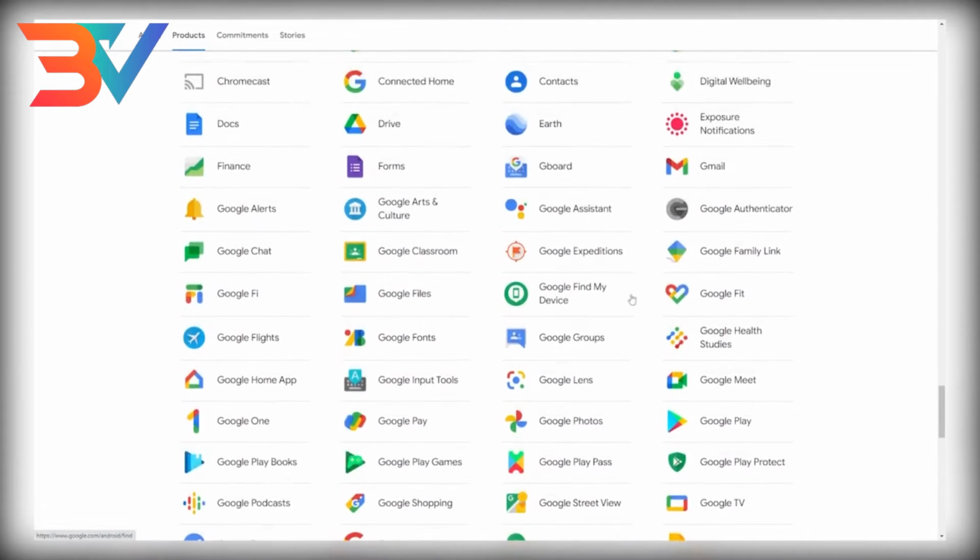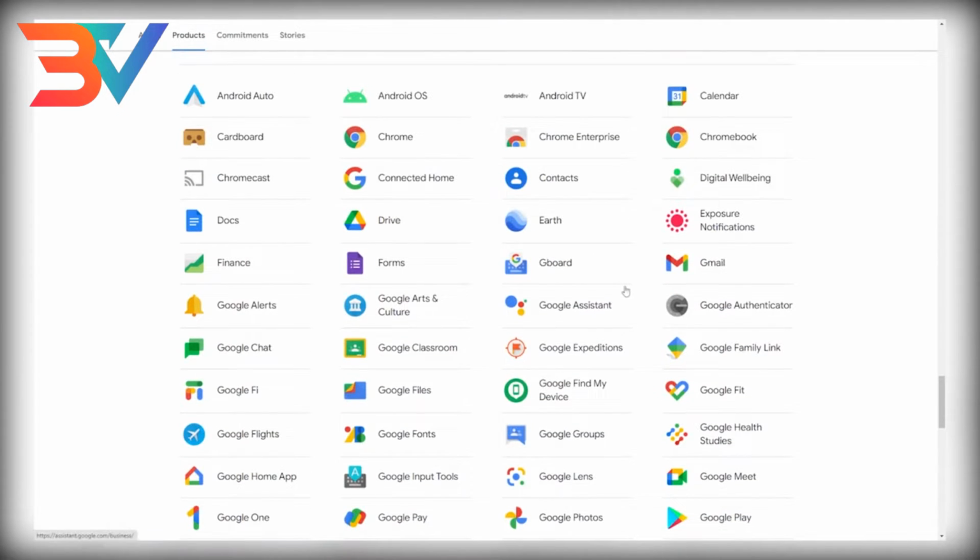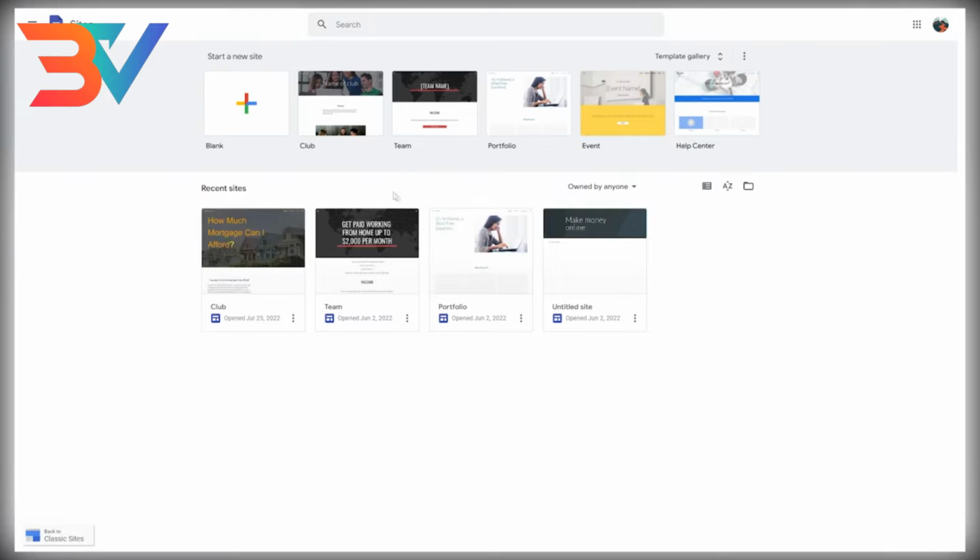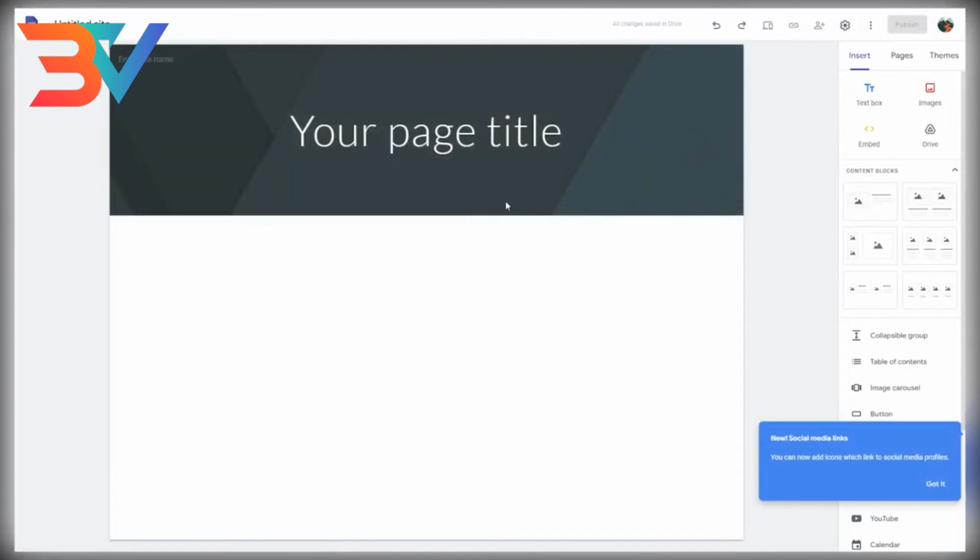We're going to focus on Google Sites, so click on that. As the name of this website suggests, Google Sites is a website where you can create your own website for absolutely free. Before you all freak out though, here's some important info. You won't be buying a domain, you won't be designing anything, and as such, you don't need any special skills to make this work. What you need to do on this page here is click on this plus icon, below which you can see it says blank. This will now obviously open up a blank page for you that you can design.